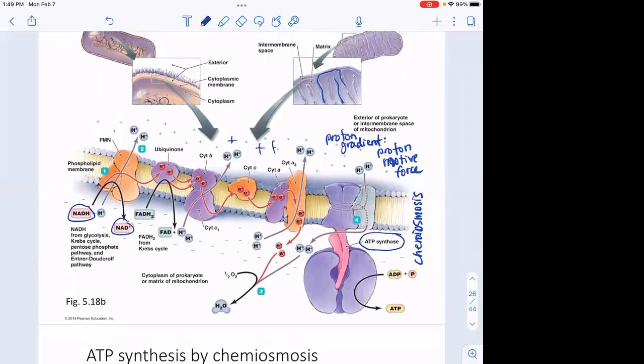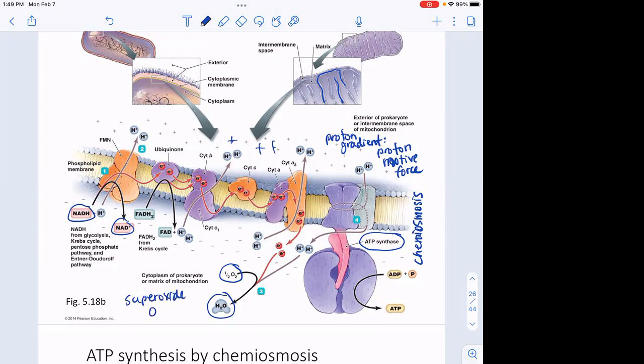I want to go back to this just for a second, I haven't talked about the final electron acceptor. For aerobic respiration, that's going to be oxygen. So oxygen is actually split, and one O combines with two electrons and gives us water. Now that doesn't always happen. The splitting of oxygen doesn't always happen just right. Sometimes the electrons are going to arrange themselves inappropriately, and we end up with superoxide.